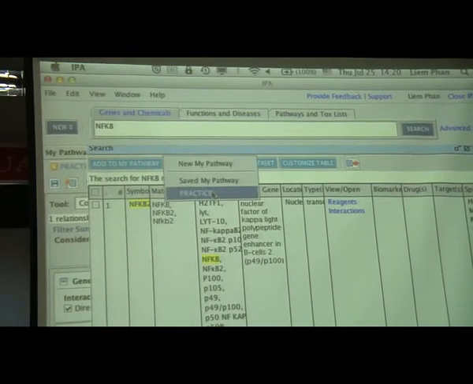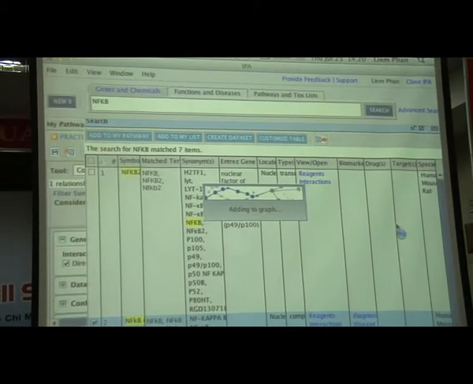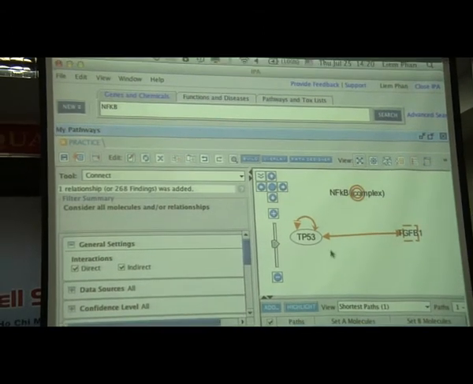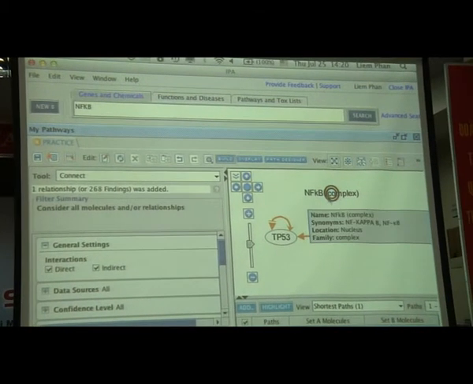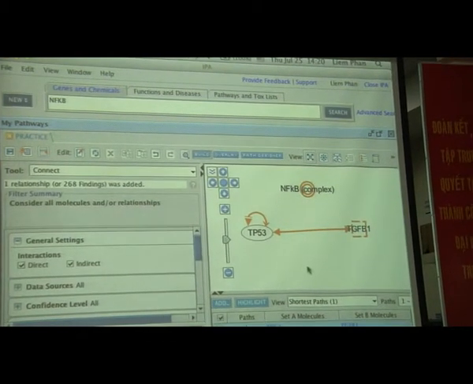Add to my pathway. Okay, because NF-kappa B exists as a complex, that's why you have this symbol.